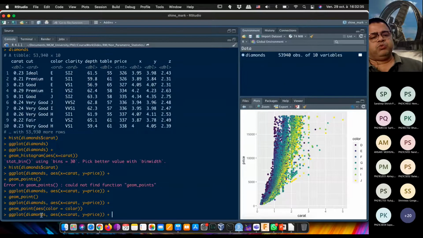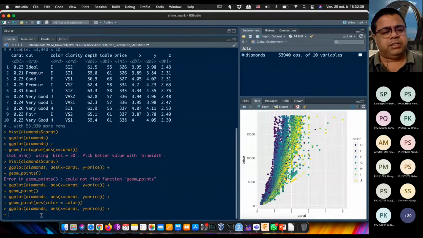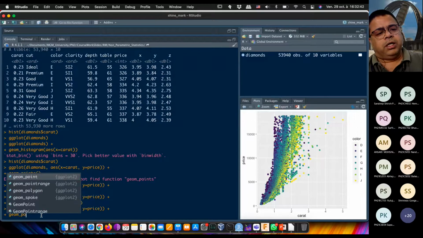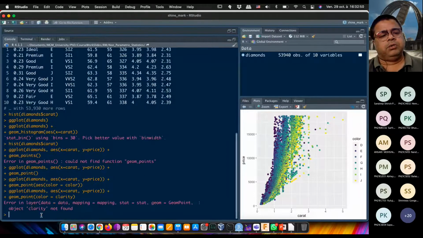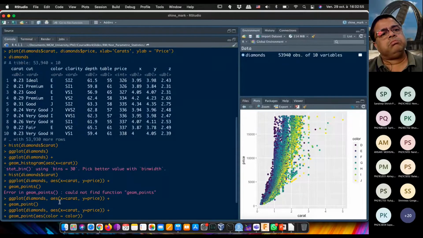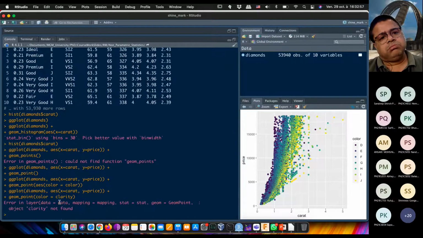So this is what we call exploratory data analysis. That is what we are trying to do. I am just doing geom point, color equal to clarity. If I do that, let us see what happens. Okay, sorry.